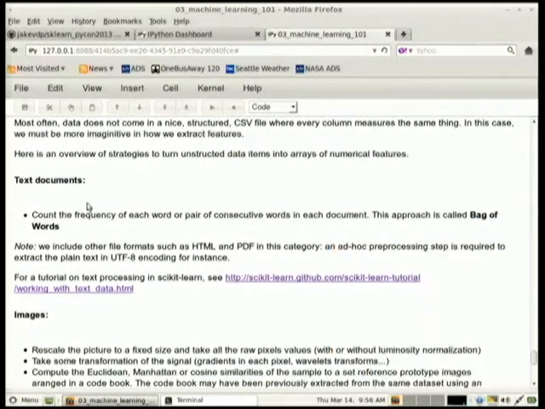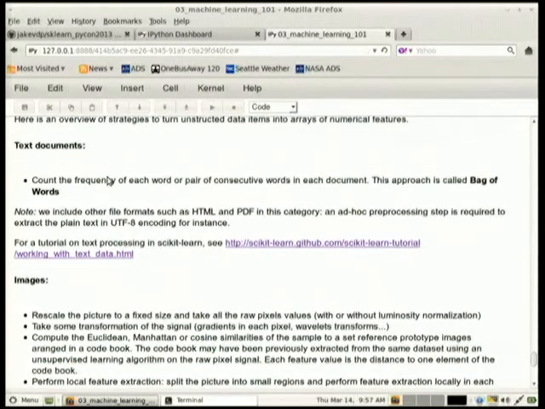For text documents, text classification is a really interesting problem, but you might wonder how you get a text document into something that has a uniform number of features per document. One approach you can use is called bag of words, where you basically count the number of occurrences of each word in the document. Or you could count the occurrences of pairs of words throughout the document. It takes some thought to figure out how to set up your features, but you can do it with almost anything.